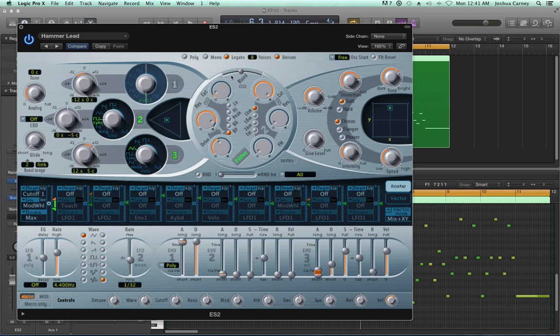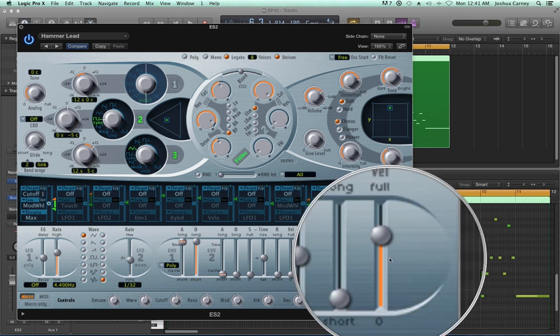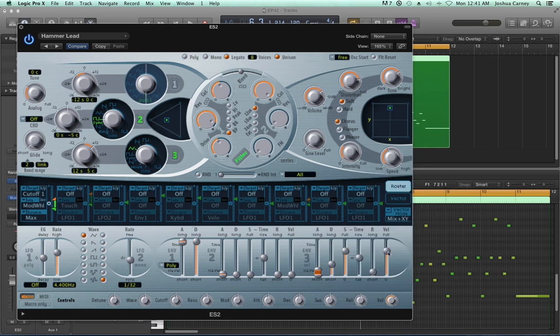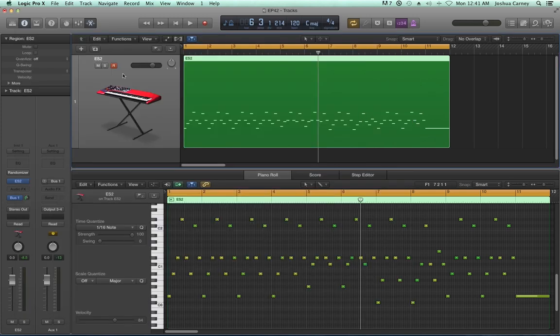Then I'm going to go up to the cutoff knob here, and I'm just going to pull it up to just under halfway. This particular synth patch uses not one but both filters. There's 2 filters in the ES2. The last thing I want to do for my Hammer Lead preset is make the velocity sensitivity all the way up. That basically means that volume is going to be fully controlled by velocity, since the 2 examples I want to give you for this video are randomizing modulation wheel and then also randomizing velocity. So that's how I came up with this particular setting.